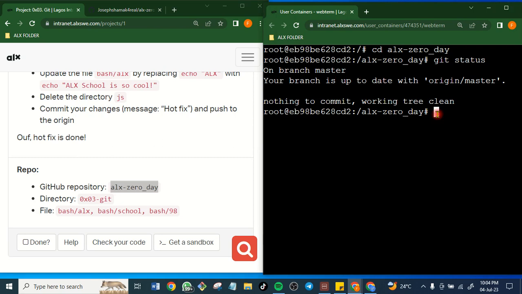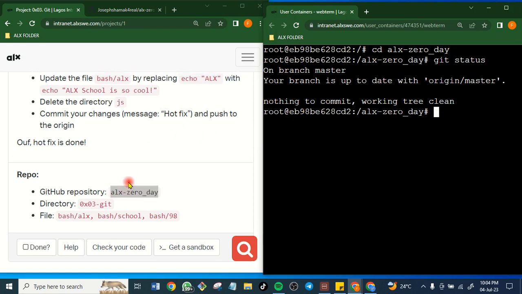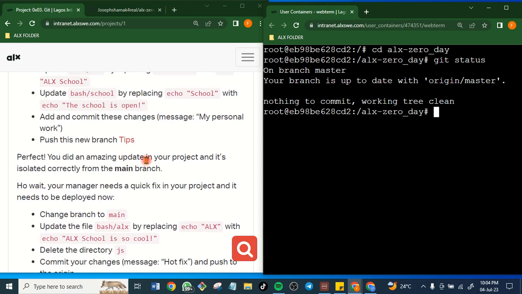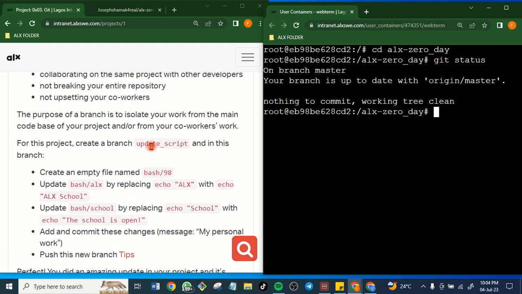So now you want to change. The instruction is that you should change to update script as your new branch. So how do you do that? The next thing you're supposed to do is just say git checkout -b, that's branch, then the name of the branch.